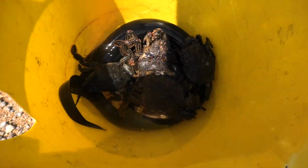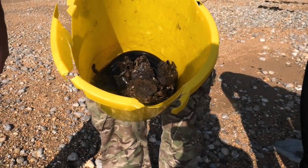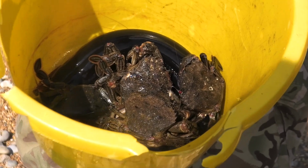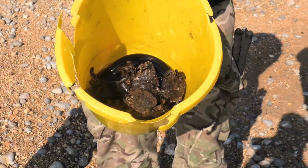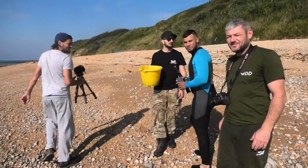Oh boy, look at that. We're chucking the conger eel back in because it's a bit too small. It needs to be 91 centimetres. Right, okay. That's pretty cool, hey? Crabs are all good. Got some prawns. That's awesome. You having a good time then, boys, yeah? Awesome.